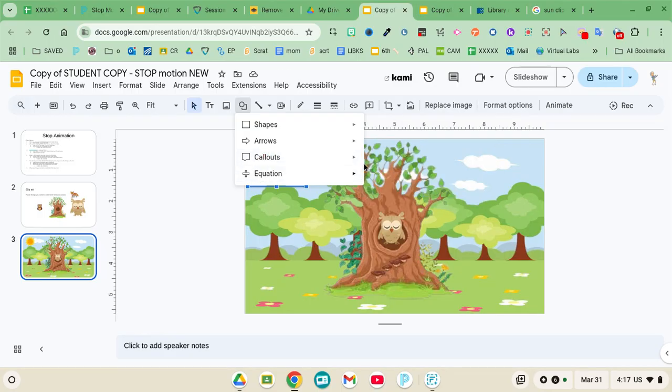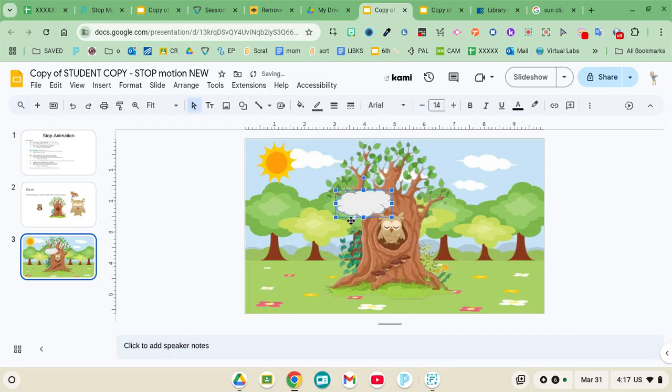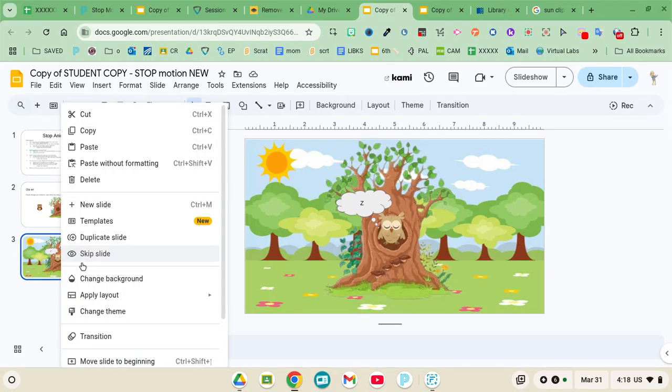So I'm going to use one of those text bubbles or thought bubbles for the Z's coming out. And remember, you can change the direction, there it is, that little yellow handle, to change the direction of the little bubbles. And then remember, in a later video, you're going to see that you only type in one word per slide. So I've got my slide set up already how I want it. So make sure before you do any duplications or move forward, everything is how you want it in the original slide.